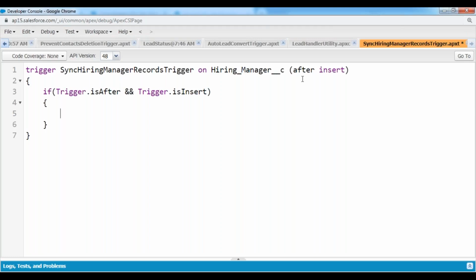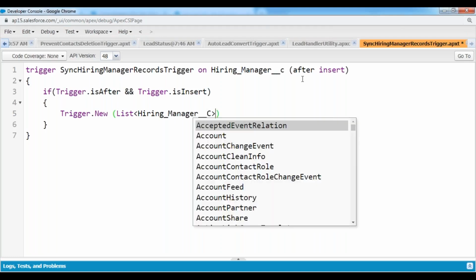Once the hiring manager records have been created, whatever hiring manager records we have inserted right now will be available inside Trigger.new. Trigger.new is a list collection.